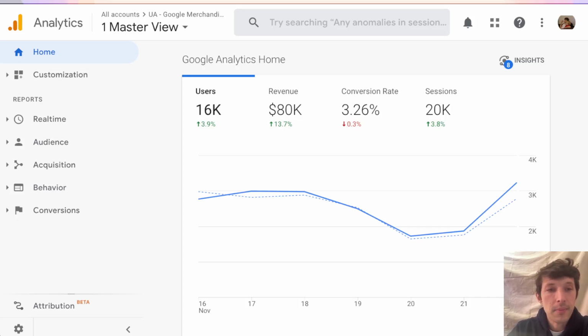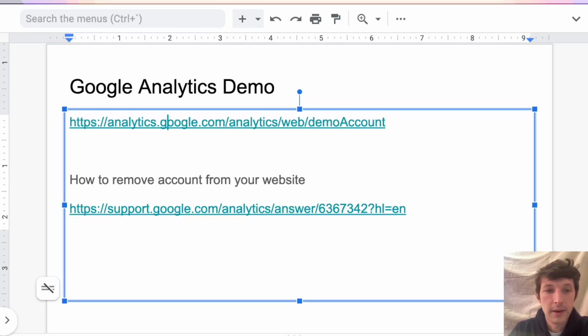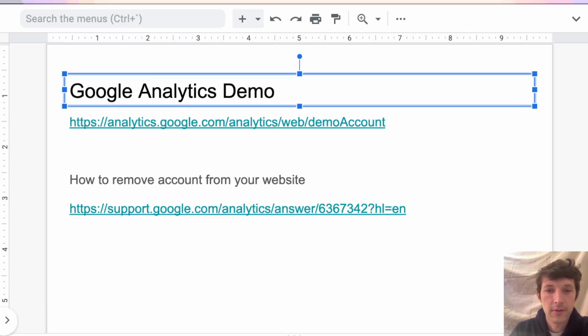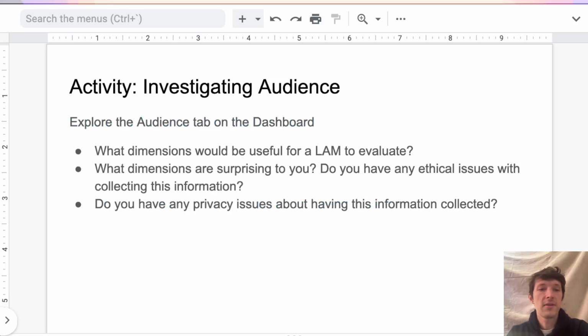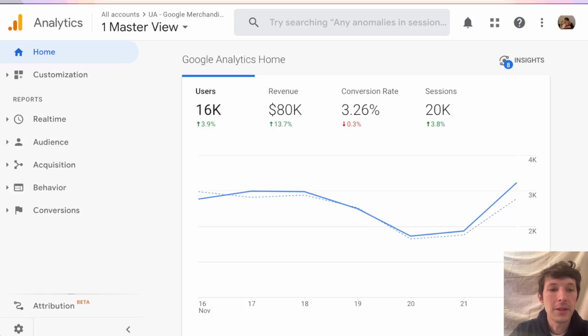All right, so this is the overall view. Let's jump into here. You can see there are a few tabs down the left side of this view. We see real-time, audience, acquisition, behavior, and conversions, and that will line up with some of those dimensions that I was talking about. These are the users that are coming to the website, reports about them, here's how they're coming to the website, and here's what they're doing once they get onto the website. The conversions thing, that's a more advanced topic, I would say. That's more about, hey, are they actually buying stuff?